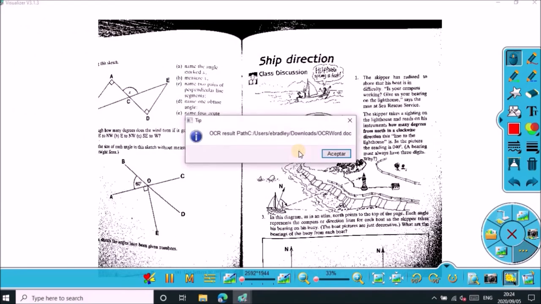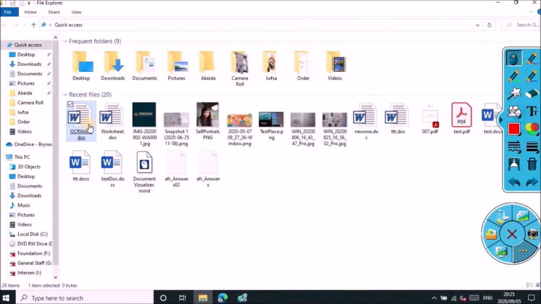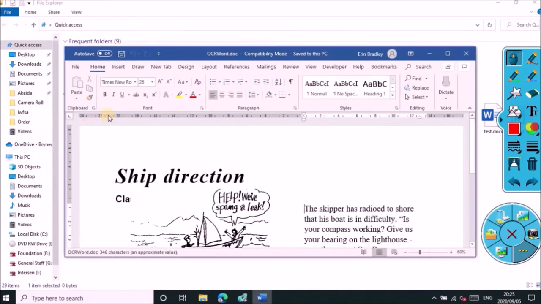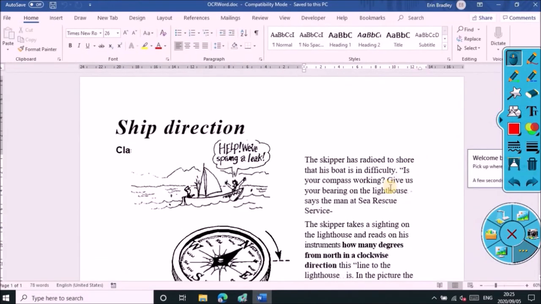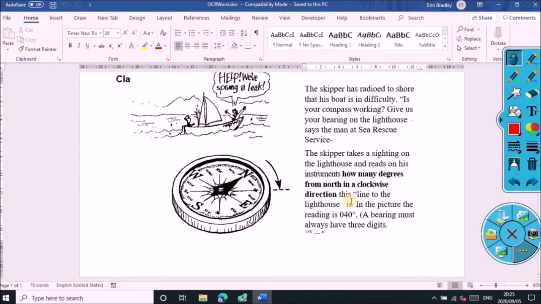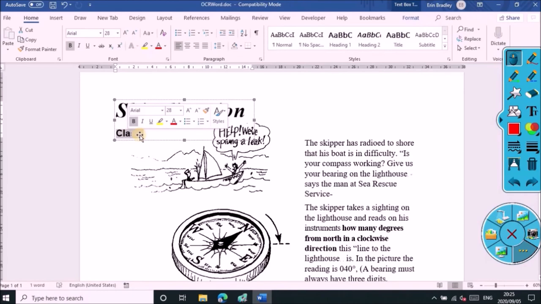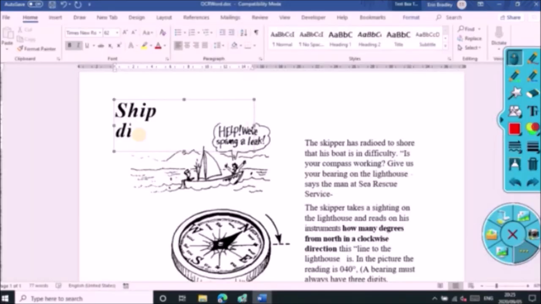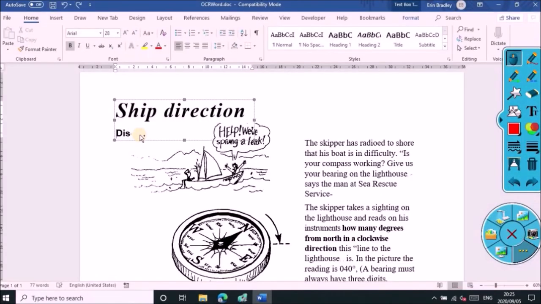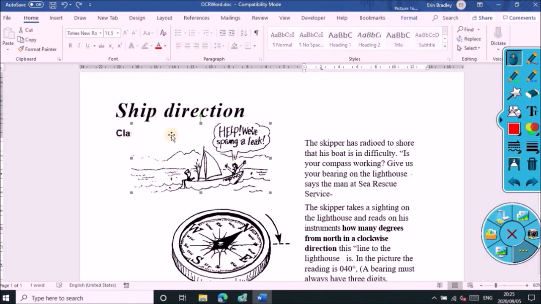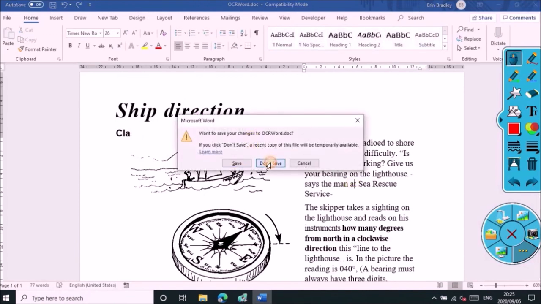Now imagine this to be a worksheet. I'm saving it, and I'm going to quickly open it in Microsoft Word. And we're going to have a look at how the scan optically character recognized. You can see the text is almost correct. It's even brought the image in because I used one of the models, which was the compatibility model. The compatibility model captures the text as well as the image in the scan. A minor bit of editing would need to be done on the document, though the more you practice with the settings, the better you'll get.